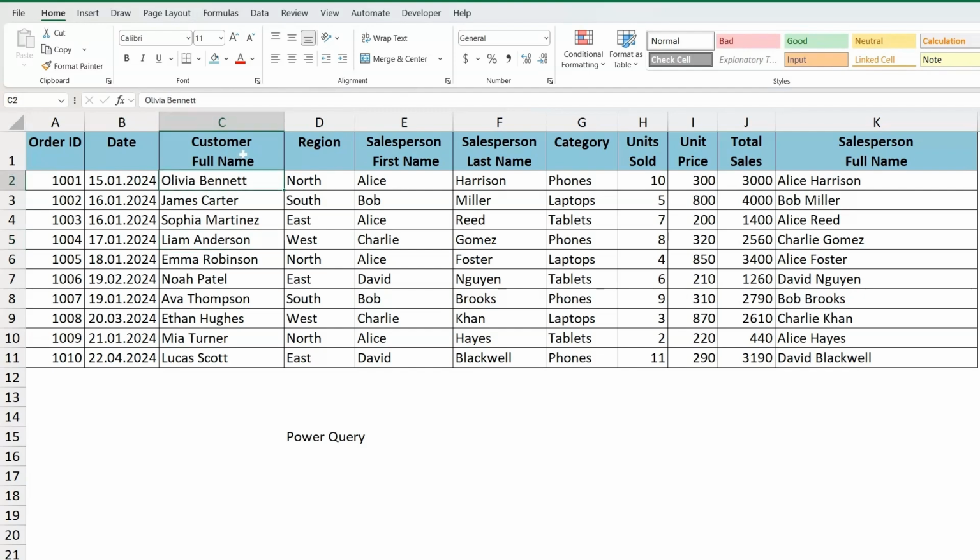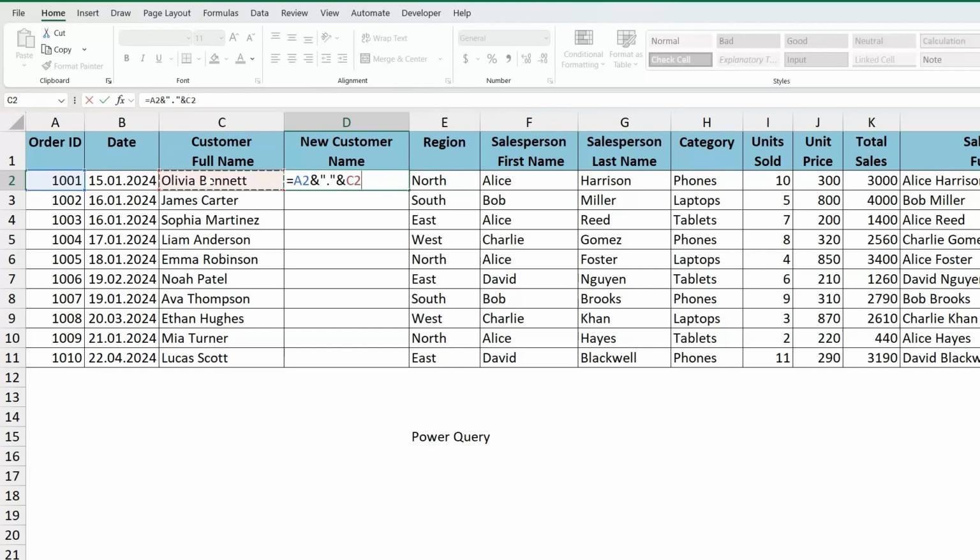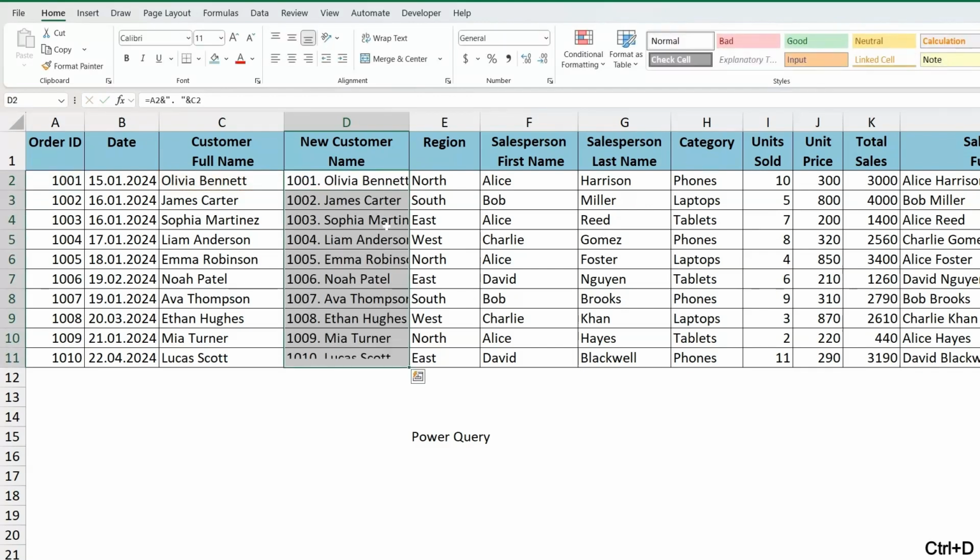So here I will make a fast modify, let's say new customer name. And for this exercise, I will combine order ID with a dot, and also name. I will put also here a space, let's say. So now we have this type of column.